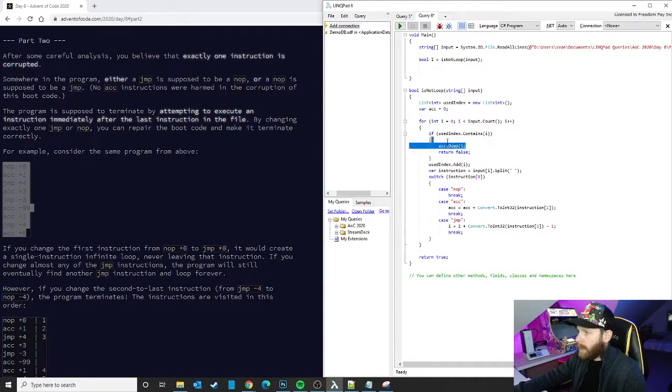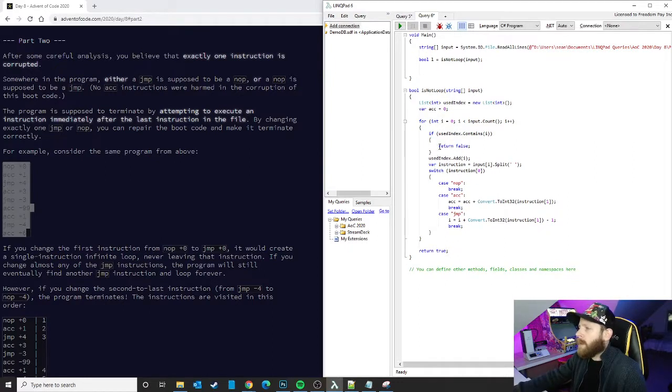If it ends up here, then it's an infinite loop and just exit out of this. So that's what that function is going to look like.